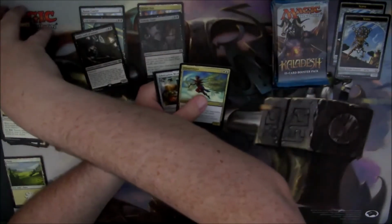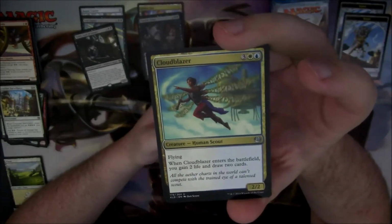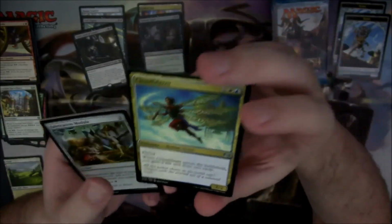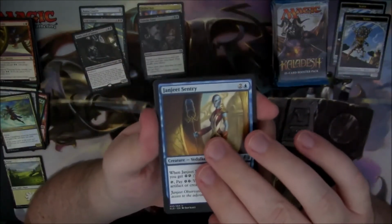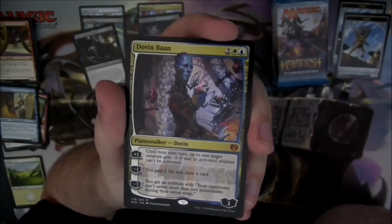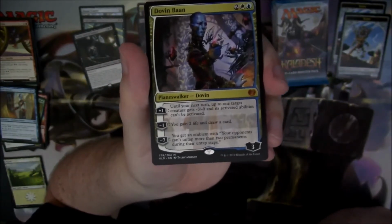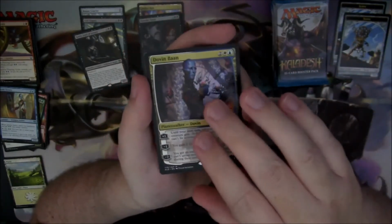Okay, we got a foil again in this pack. Cloud Blazer. Very, very good card in Limited. I don't know if it'll see Standard play. We'll see. It's 5 mana, so might be a little bit, but not bad. We got a Fabrication Module, and then we got a Sanjit Century, and that's going to lead us into our 4th rare, which is a Dovin Baan. Okay, Planeswalker. So, you know, that's pretty good. Pretty nice hit. I mean, he's no Chandra, but Planeswalkers are always good, right?